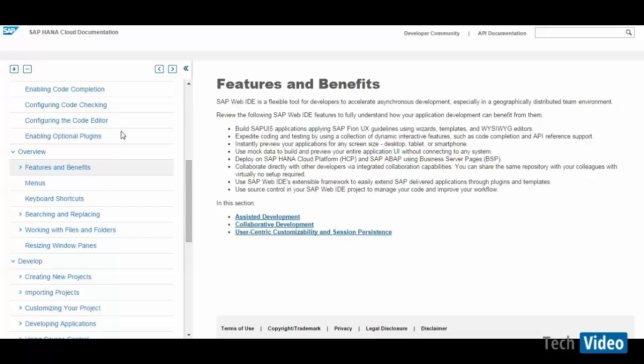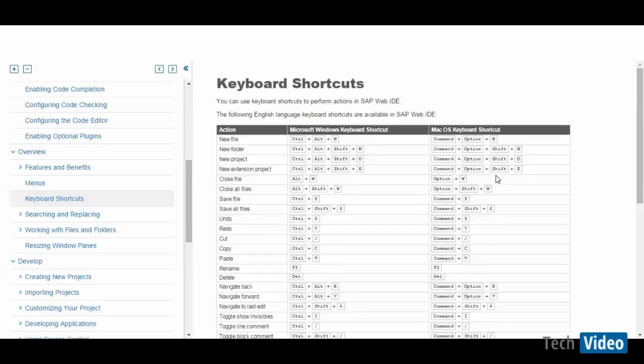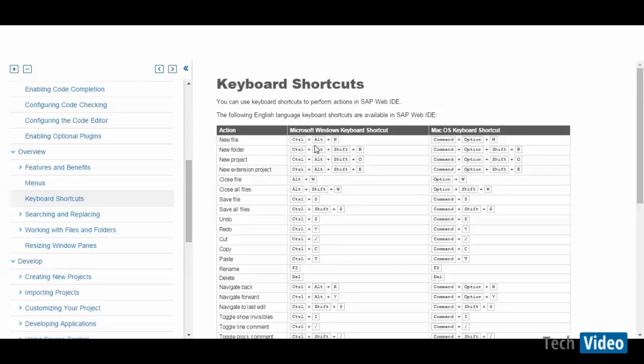Then you'll go to the shortcuts. There are a few shortcuts you can make use of. If you want a new file, it's Control Alt N. As a developer, I always use shortcuts. Even most of the developers who are sitting there and watching this video would be more interested in shortcuts, and they want to code by themselves. Most developers don't use the mouse a lot, isn't it right? Yeah.